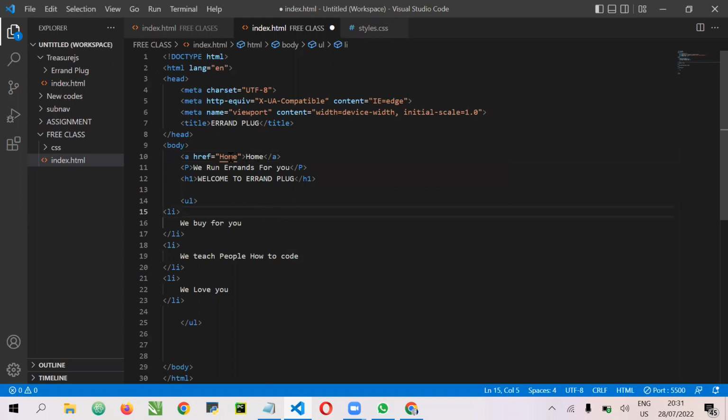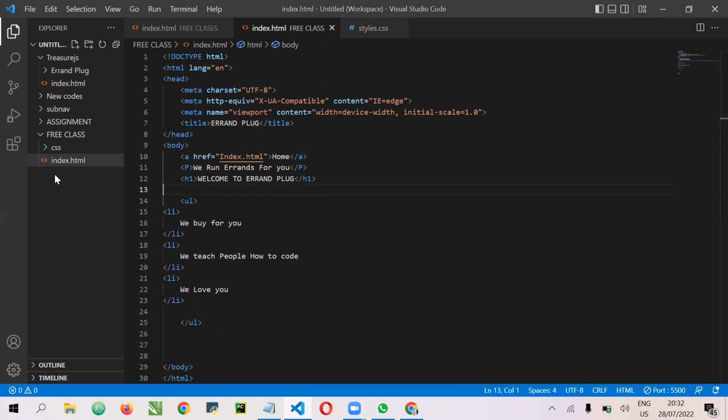This home, I can choose to replace it with index.html. I will explain that. Now, this is to reference this page. When someone clicks on it on your timeline, it is going to respond. It is going to refer people to this page. For instance, you've been seeing websites that have home, about, contact, and all that.